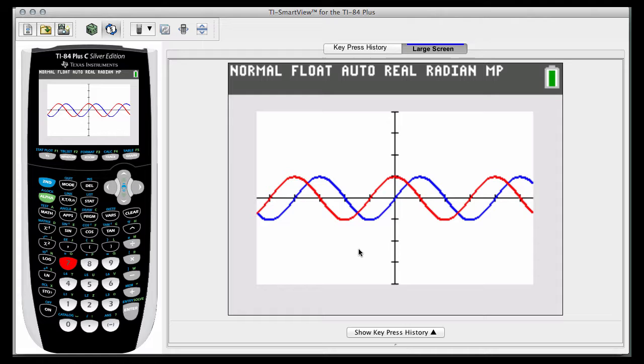Now of course you could go ahead and do decimal values for those and find the points of intersection. You would have to store those in your calculator though to use. So sometimes it is actually easier to use the exact values.